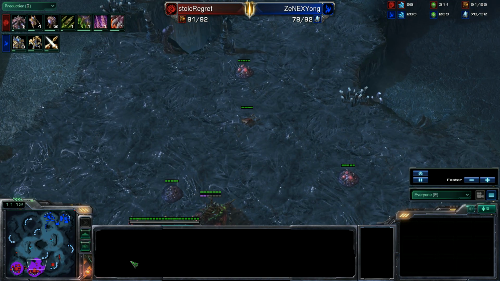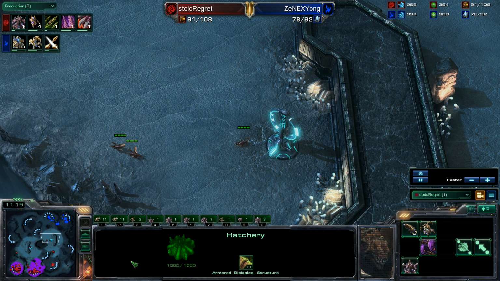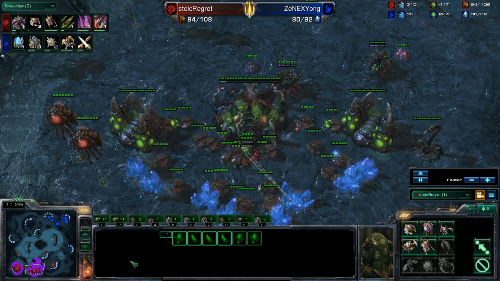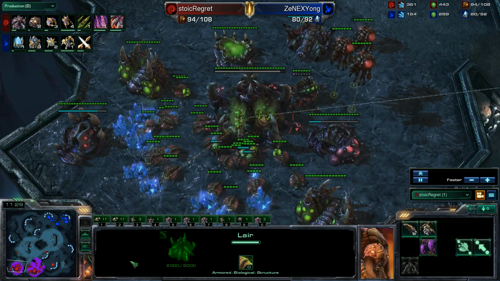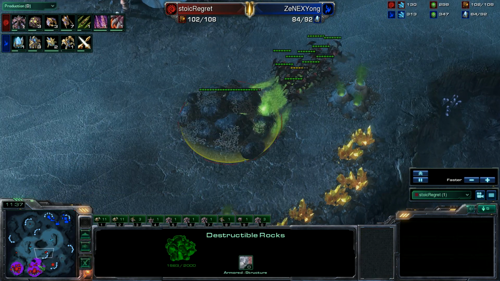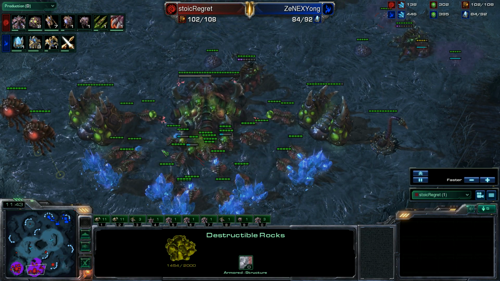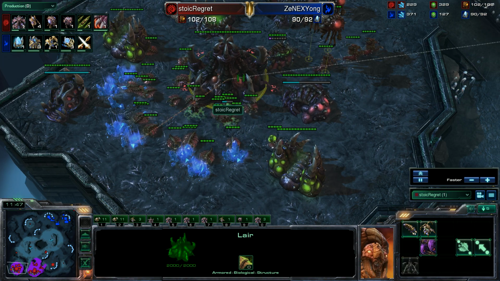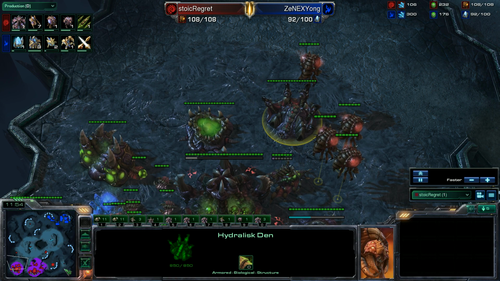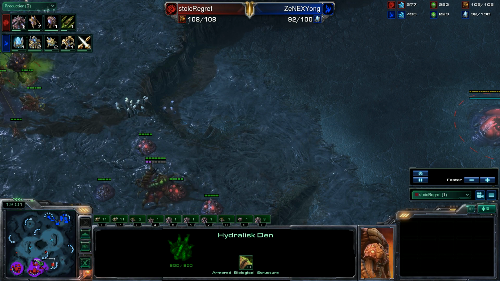So now that I feel a little bit safe, I took my third. It's a little bit late, but that's because this map requires me to take down those rocks. So it could have been maybe 30 seconds faster if it was a map like Metalopolis. At this point, I was scouting with my overseer. I didn't really see a robotics bay, so I'm not expecting Colossus. So at this point, I'm safe to go into Roach Hydra Ball. Hydras are extremely good against gateway units, and if he decides to get a Robo, not going into Colossus means he'll be building Immortals. So Immortals are pretty hard countered by Hydralisks as well.